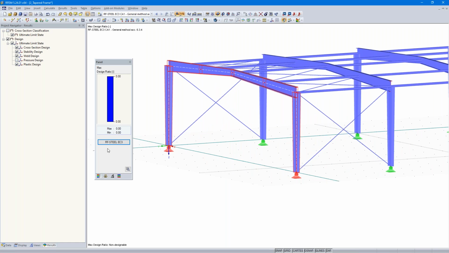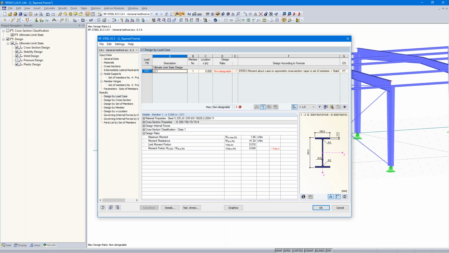As you can see, no results again. And the warning message in this case is: moment about Z-axis on tapered beam. That's the reason why we can't design this structure here.